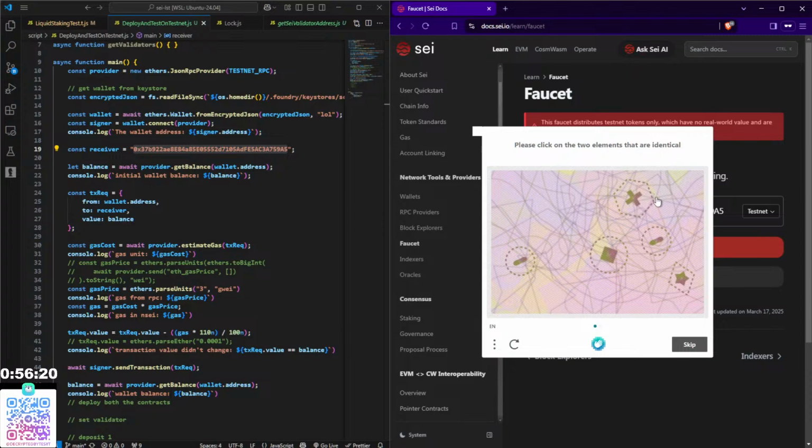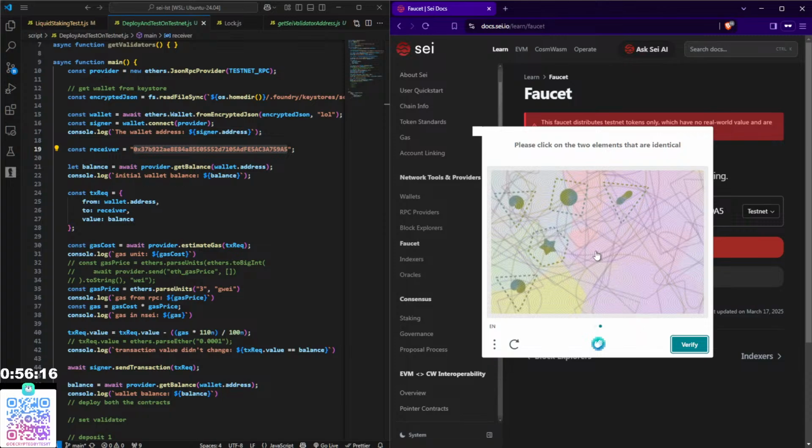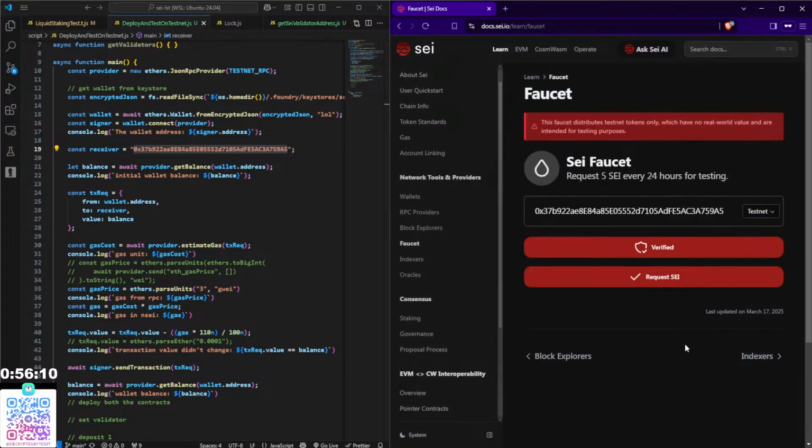Please. Okay, so what we want to do is test the contract by deploying it on testnet.